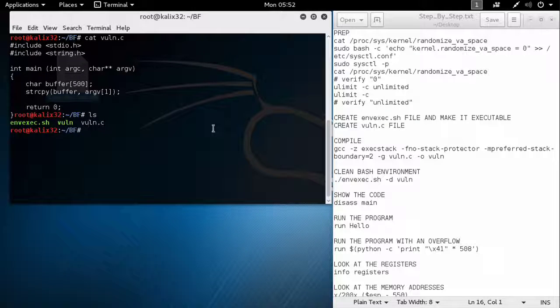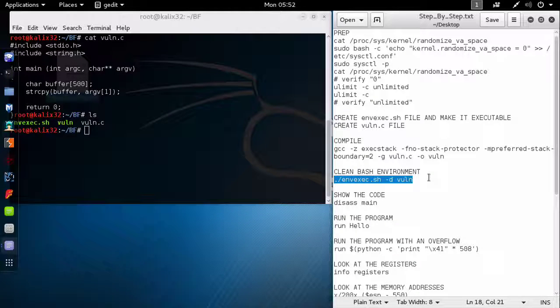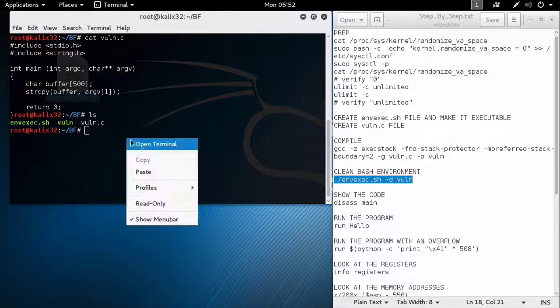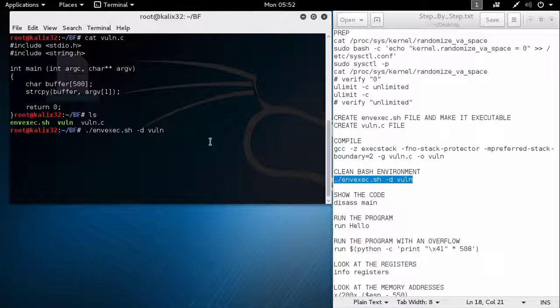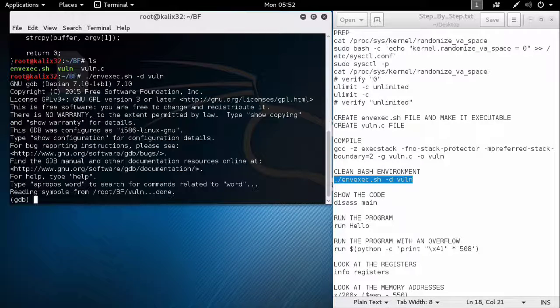Let's start with the executable now and open up the debugger. You do that by running envexec.sh, which is that batch script, with -d for the file name vuln. Great, there we go, we're ready to go. Now let's look at the assembly code.